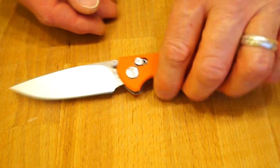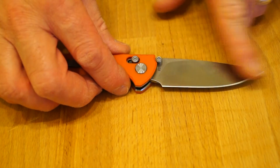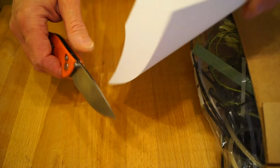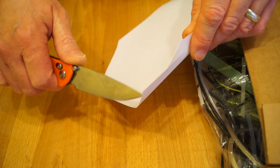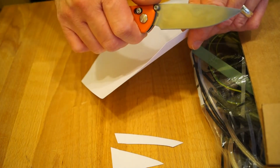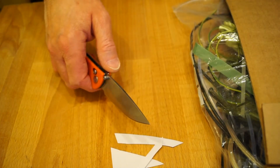I think what we ought to probably be doing is see how sharp this blade is, see how good it is at cutting stuff up, shall we, guys? Let's get the old bitzer bag in. Right ho, let's commence with some paper, shall we? See if we can, yep, chops corner off of paper quite nicely. That is a very easy task for it then.